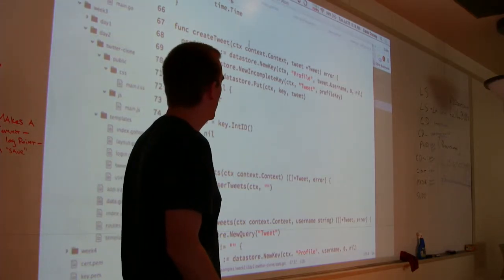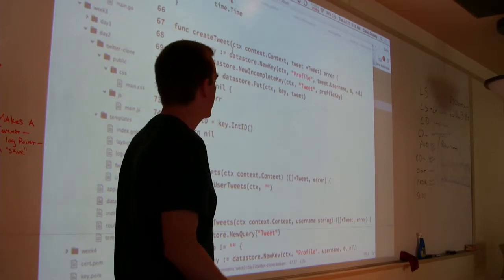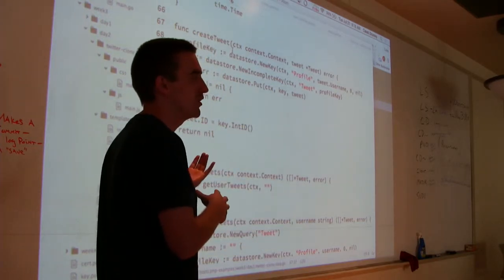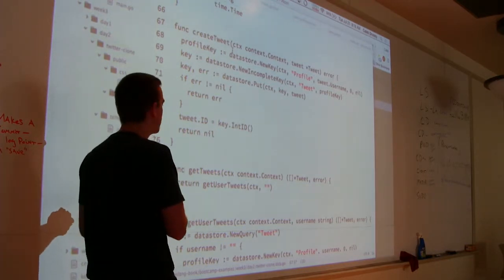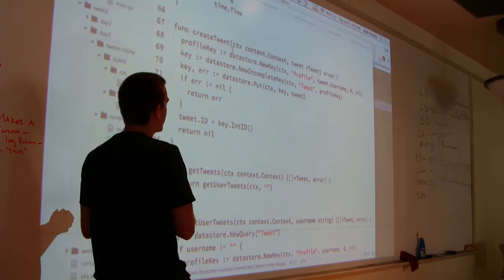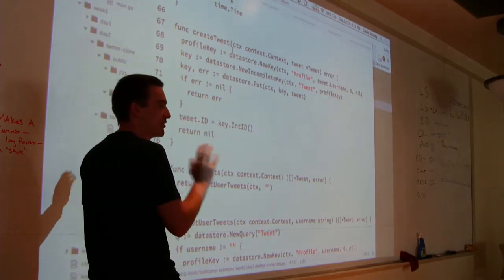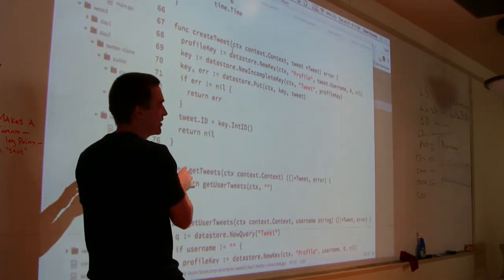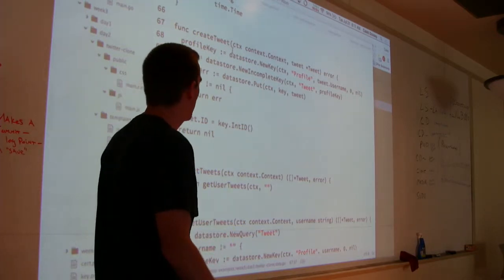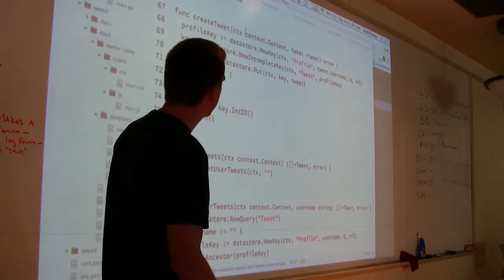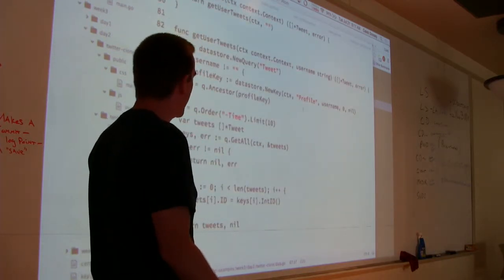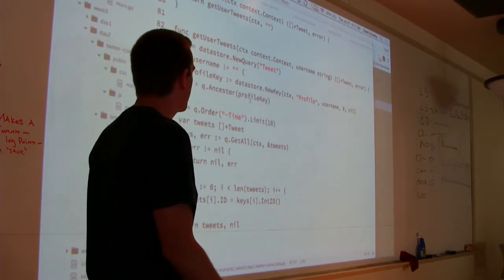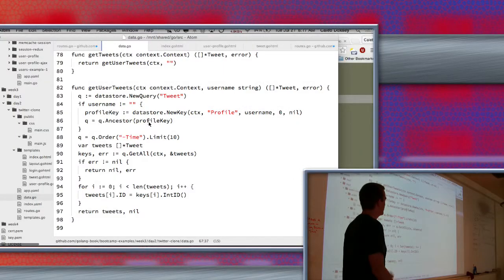But I don't have to pass in the request here, because, like I said, request stuff is HTTP stuff. And I'm just thinking in here of data stuff. I'm creating profiles, creating tweets, returning them. But I don't want to have to think about, oh, should I encode it as JSON? That's on the other side. The data side doesn't deal with that. So that's why I took a context instead of a request. So I do this ancestor query that gives me only the tweets for a particular user. Okay. So that's how you do that.